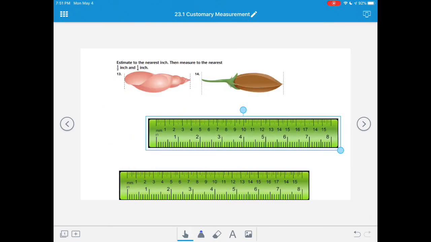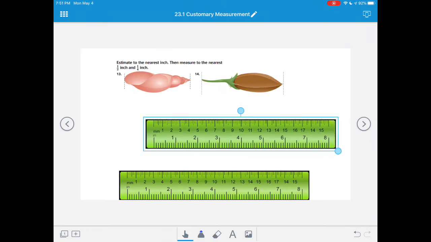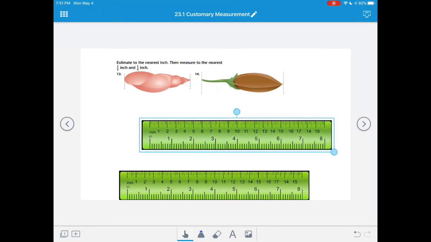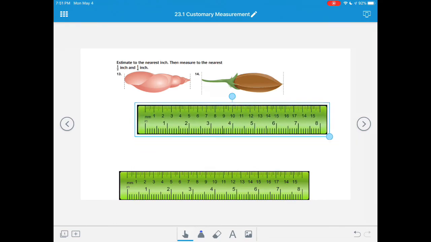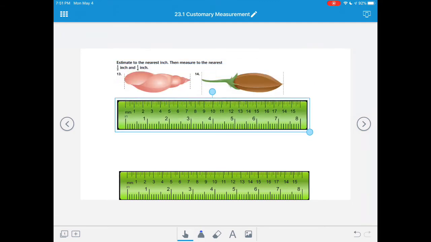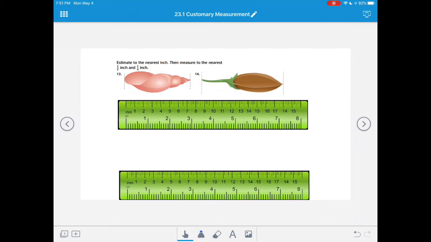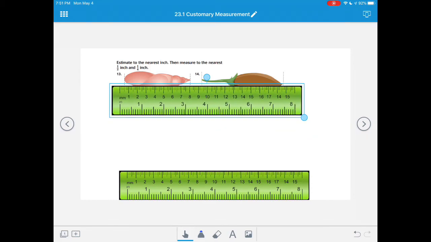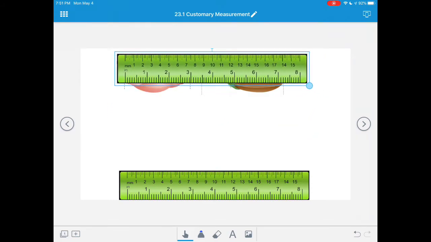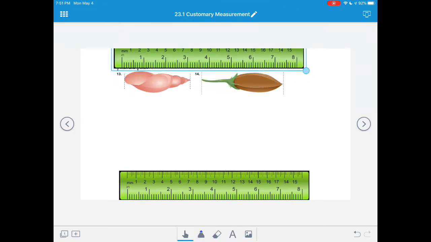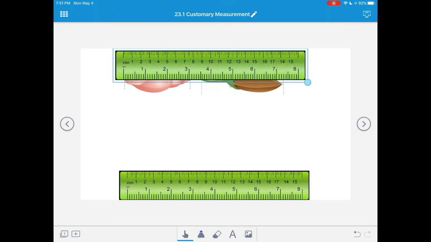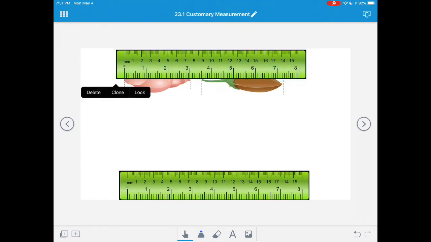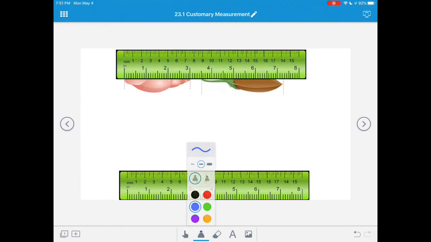So we have these two figures. I'm not even quite sure what they are, a shell and what looks like possibly is going to be a flower blossom. And with my ruler, I'm going to want to make sure that I use the side that is in inches, because that's what the directions is asking me to solve it in. So I'm going to use it in inches, and what I'm going to do is I'm going to line up from the dotted line to start the seashell. I'm going to make sure that my line for inches is lined up with that line. Do you see how those are almost seamless right there, lined up?